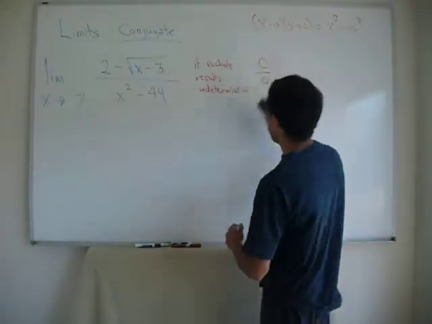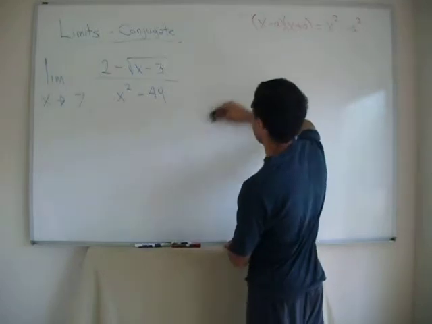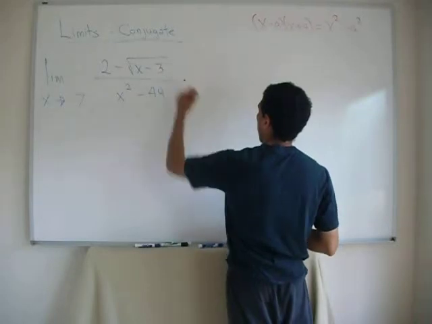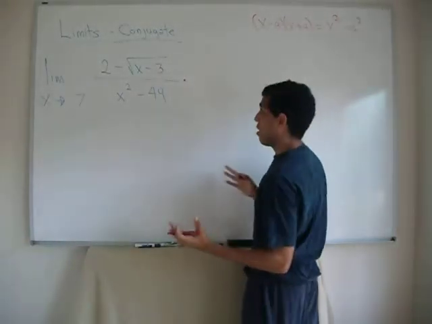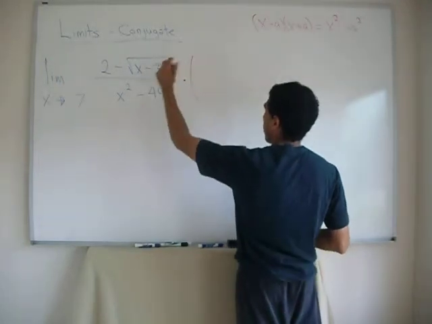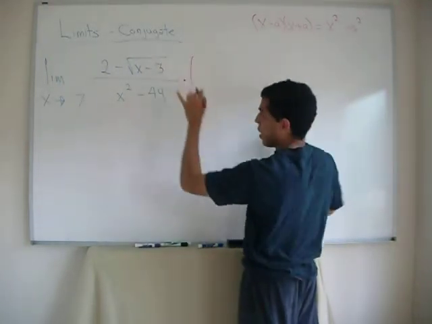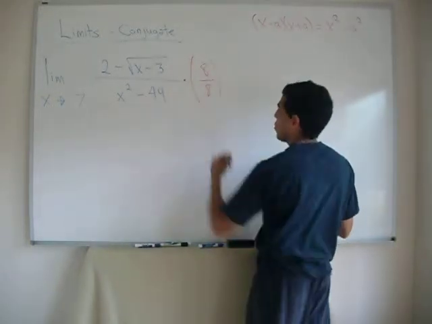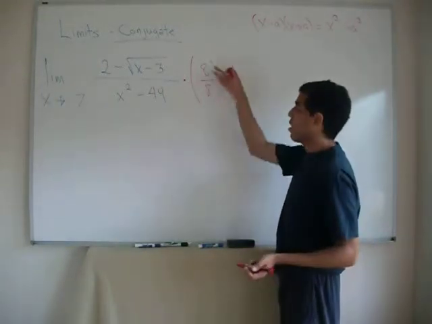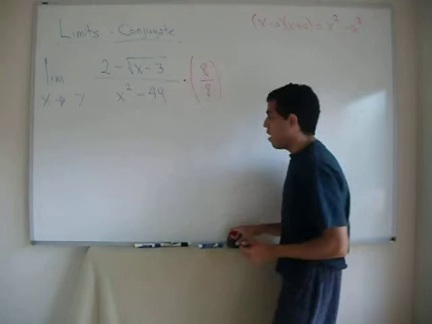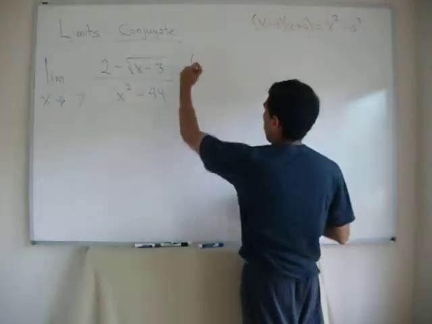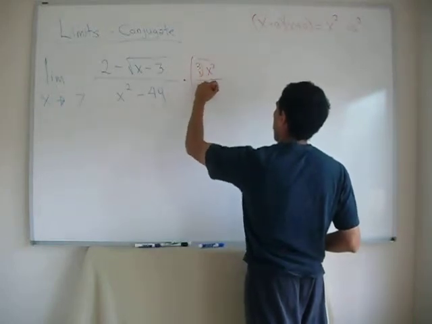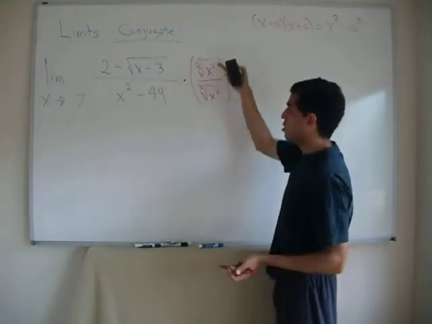Well, let's erase this. That's where the conjugate is going to come into play. The conjugate is simply multiplying by 1, it's just that the 1 is re-expressed as something else. Let's say I multiply by something like 8 over 8. This is not the answer, I'm just giving an example. Am I affecting the function in any way? No, because 8 over 8 is 1. If I multiply by, say, the cubic root of x squared over the cubic root of x squared, am I affecting the function in any way? No, this is just 1.